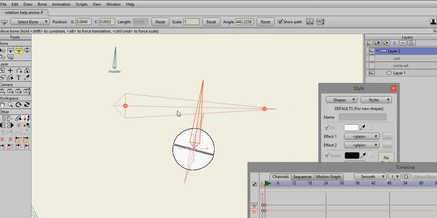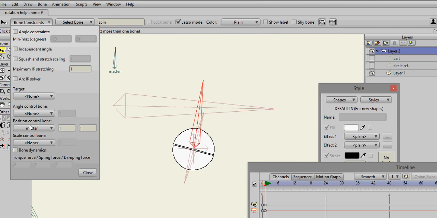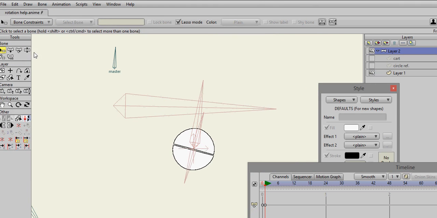The next thing you've got to look at is that this bone, spin, has its constraints set to the master bone over here. So its position is controlled by the master on a 1-to-1. Let's close this. This is not hierarchied or linked to it with the arrow, because if it were, anytime this bone rotates, this would rotate and mess everything up. Let me show you what I'm talking about.